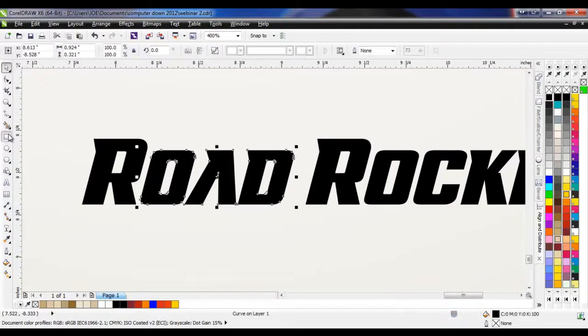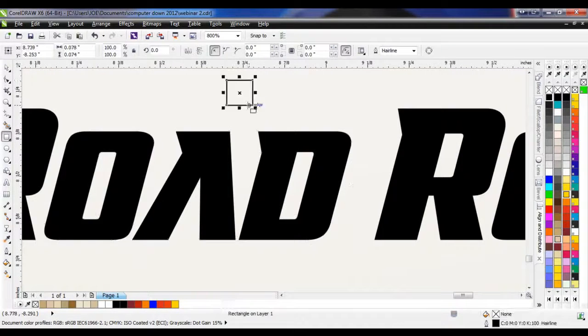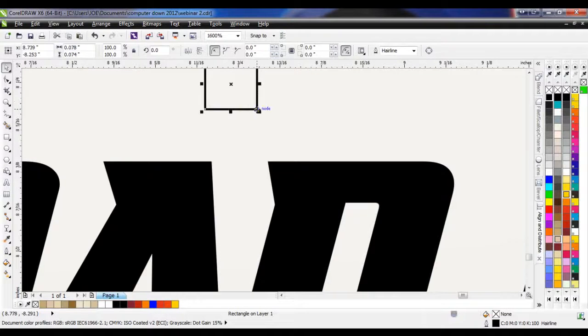You'll notice another thing when I was doing that. So I'll create a rectangle here. You'll notice that it kind of snaps to that node there, and it says node. I can also have it snap to the center, so like the center line here, or the center of this line that makes up the top of that D. It should say, there we go, midpoint.